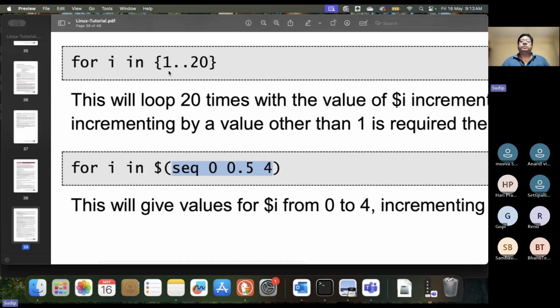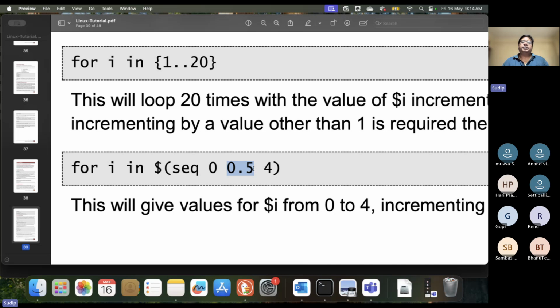So you can use the for loop with a complete list like this inside a curly bracket or inside normal brackets. You can use sequence also and you can specify the increments by how many it should go for the next one.